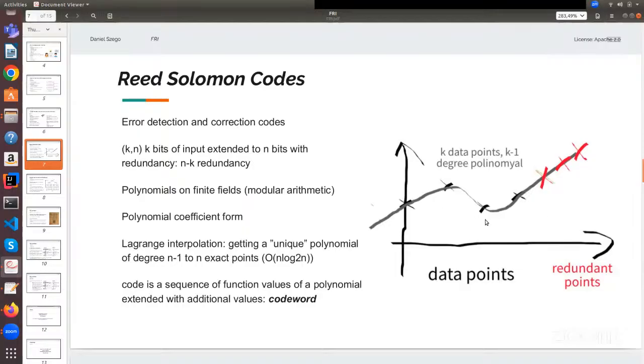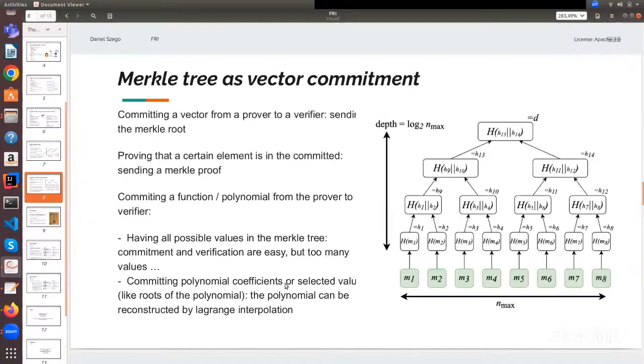So even if it's just discrete, it might have a few hundred trillions of different data points. But with these 4 data points, we can express the whole polynomial. And it might be an idea to commit with a Merkle tree just a selected number of basic values of the polynomial, and then based on these few values, the polynomial itself can be constructed. So basically, we can infer all of the other points as well with the Lagrange interpolation.